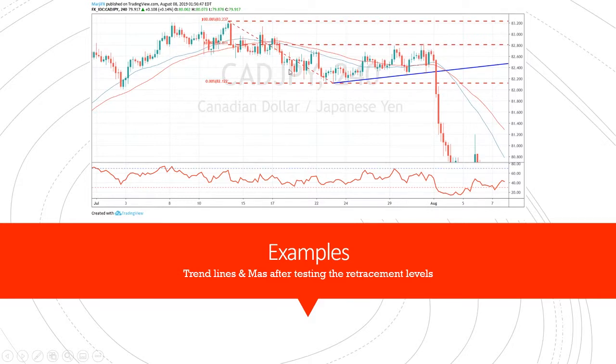So we have seen a drop here, we have seen a corrective wave here. The corrective wave, after ascending slowly, finally touches the 61% level. This is the Canadian dollar against the Japanese yen for our chart. So we finally touched the 61.8 level at around 82.80. And from there we started dropping.